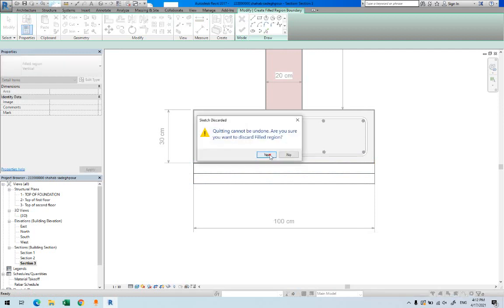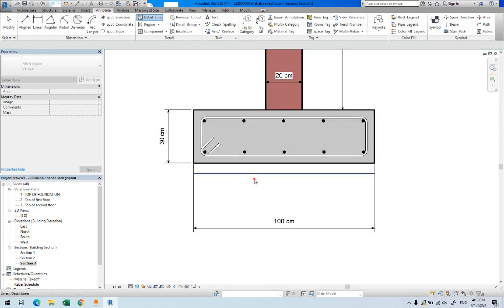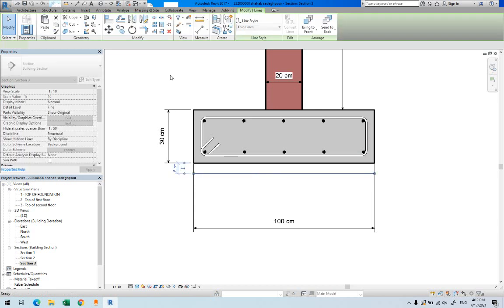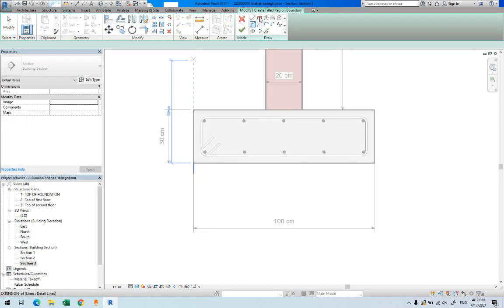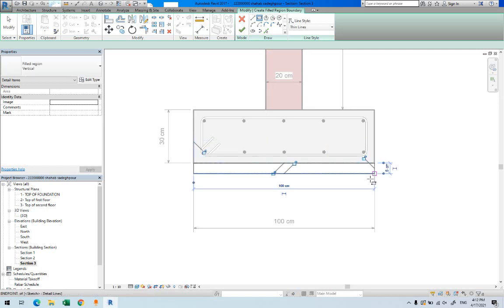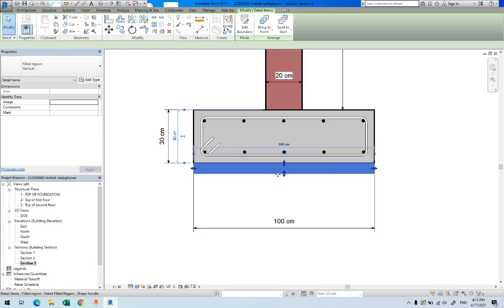I cancel this. Let me go for region directly, not to have overlapping. So I'll draw something. Press OK. So you have this region here.